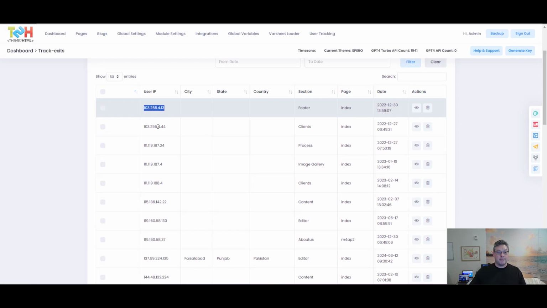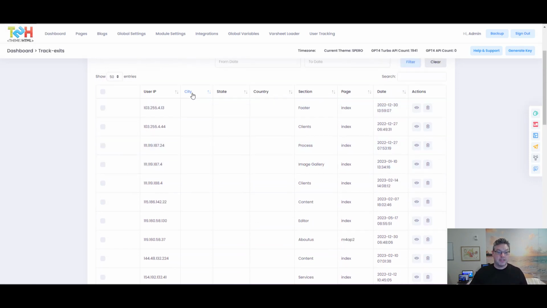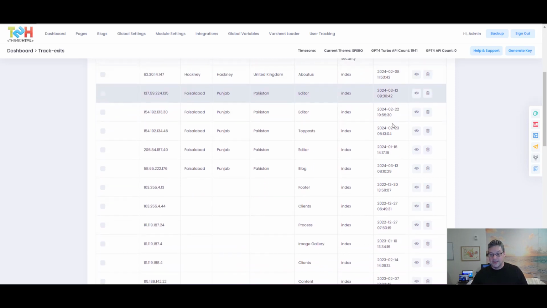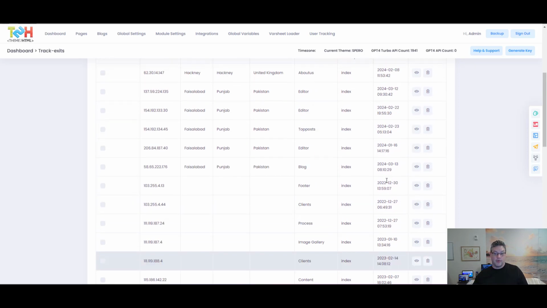We're tracking the IP addresses. We do match to city, state, and country. You might say, how come it's all blank? That's because we didn't start tracking that till later. So if you look at the dates, these are much more recent. And then this is long, long ago, a couple of years ago and half a year ago, whatever, right?